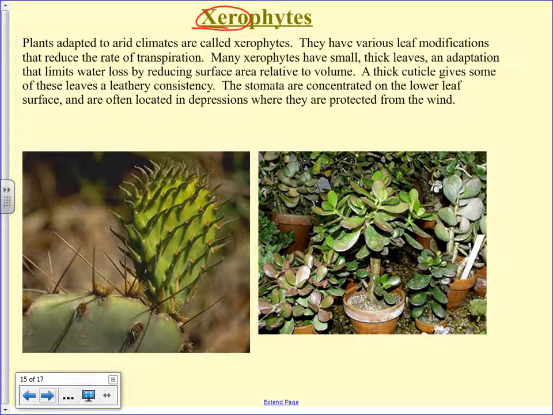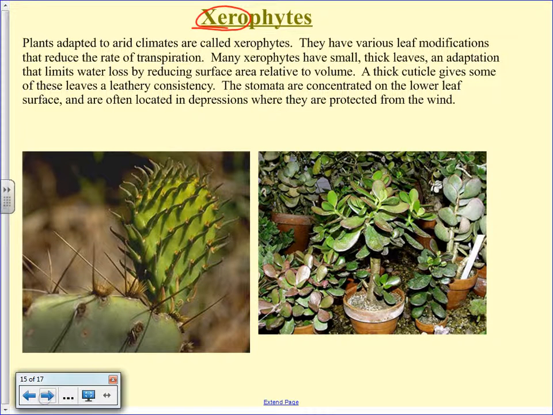They also have an extra thick cuticle, more than other plants would have, that protects them from evaporation. Their stomates are kind of more hidden. The way they carry out photosynthesis is different. They carry out part of photosynthesis during the day and part of it at night. That limits the amount of evaporation. So the parts of photosynthesis that cause evaporation, they do at night when the sun's not out. They collect the sun's energy and then they use it at night to do the energy demanding parts.